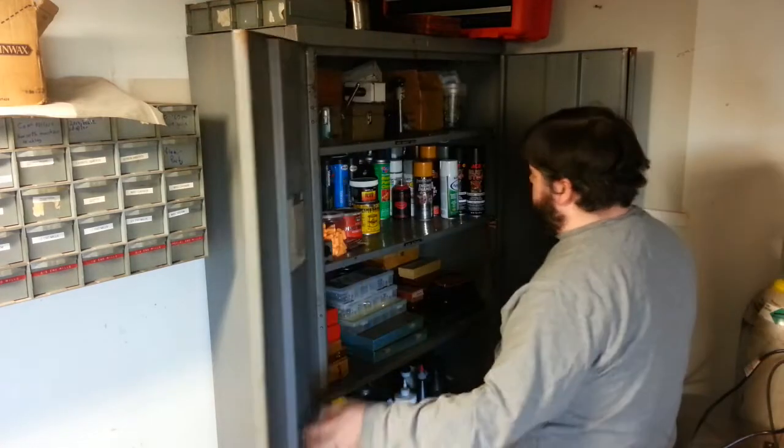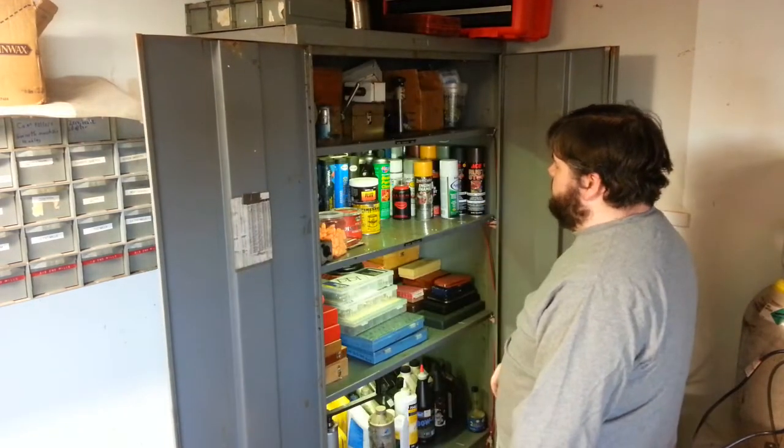Automatically turns off the light. When I open it, just reach over, turn the light on.